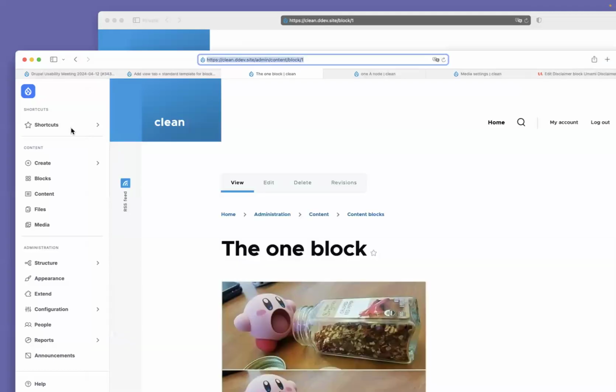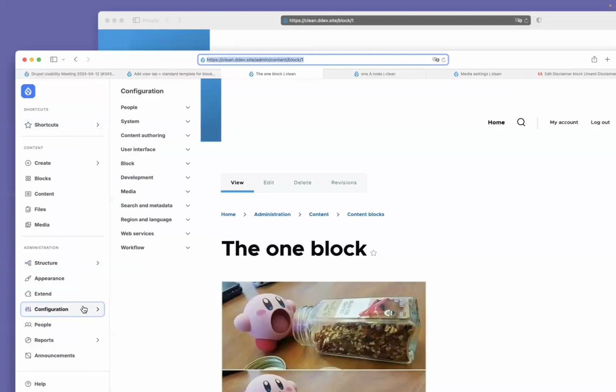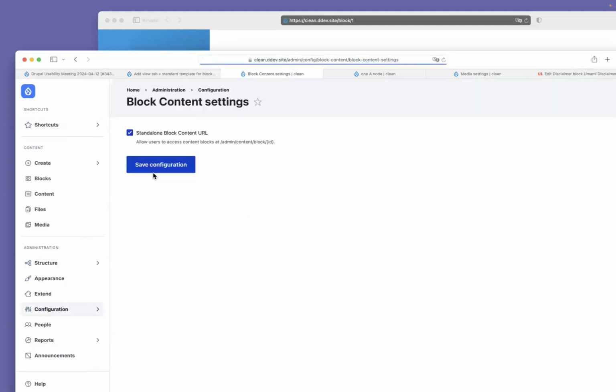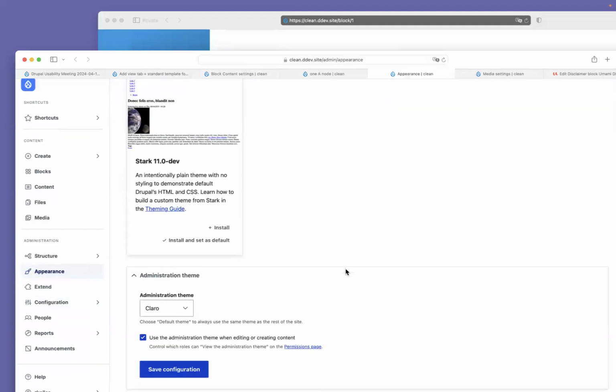Is there any other situation where we let them choose the theme for preview? No. But we do have that in reverse for allowing use of the front-end theme for editing. So it exists in reverse, down here.